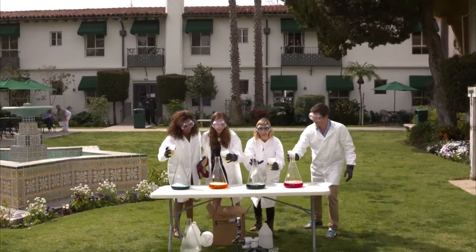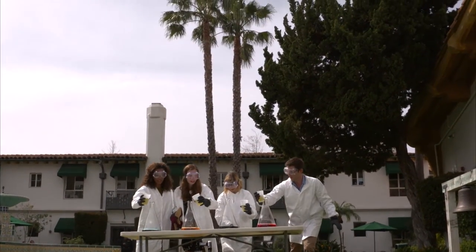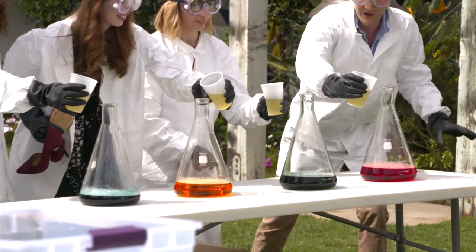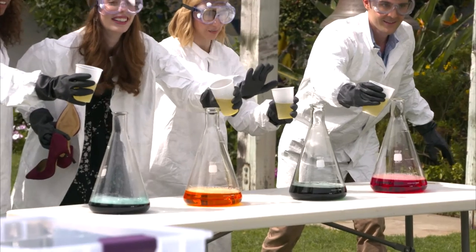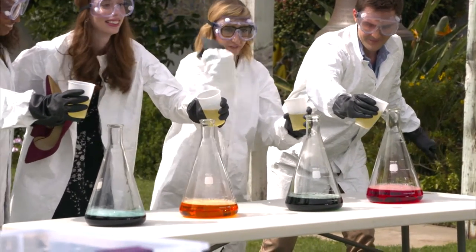Let's see what happens. We're going to pour this in — pouring and then running. When it starts foaming, you need to start running away. So as soon as you pour all this in, just pour it in and move away very quickly. Does everybody have their phones ready for this? It seems like it's going to be bonkers. I'm going to grab one of you — send the video to my mom.